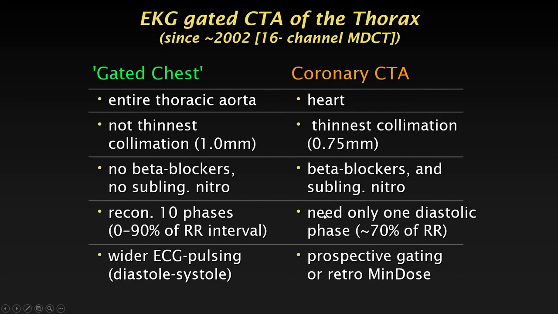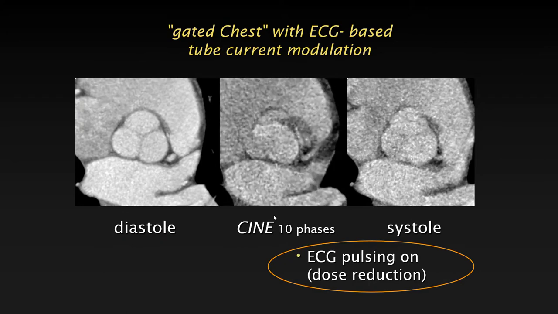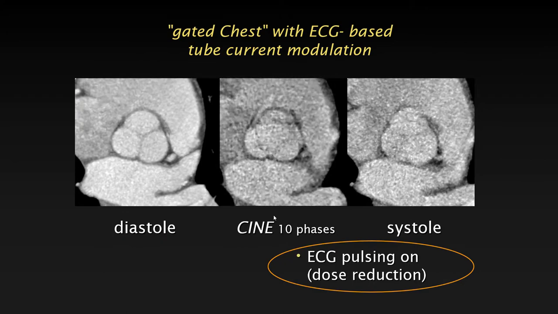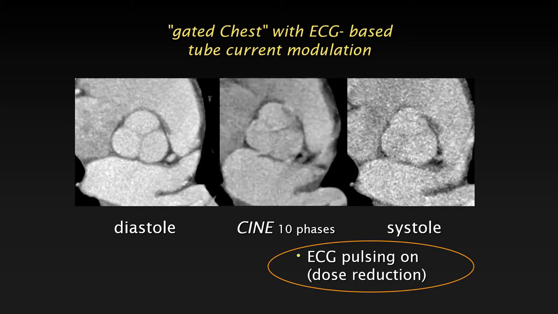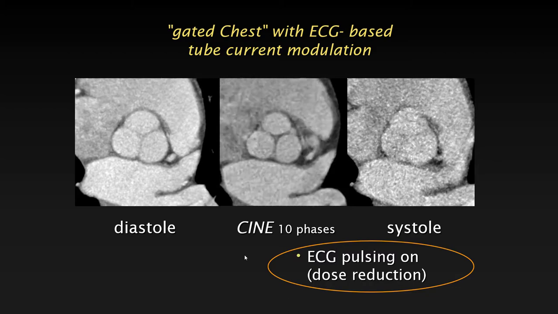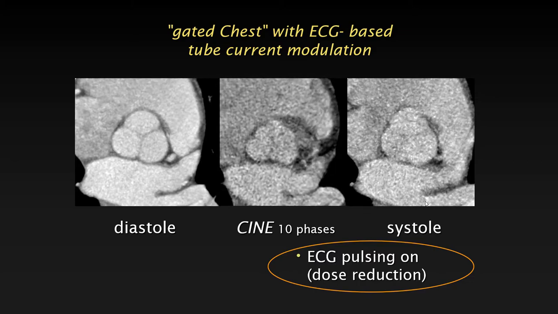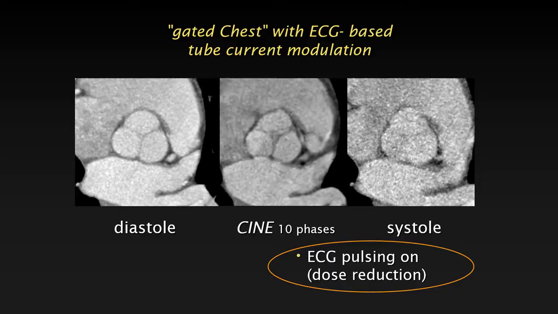While in coronary CT you can reduce dose as much as possible using prospective gating or retrospective gating with MINDOSE, for a gated chest you usually have to widen the ECG pulse window setting to capture both systole and diastole. If you use a MINDOSE protocol and reduce maximum mA in parallel with the ECG, you can get quite noisy images. If your images are too noisy during the phase when you really want to see something — such as systole for TAVR planning — then that doesn't help you.